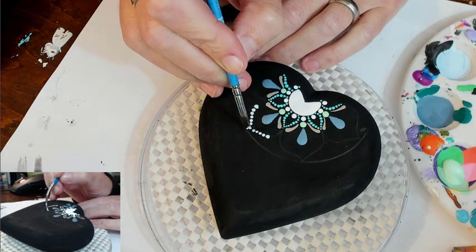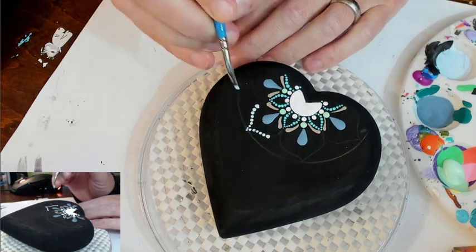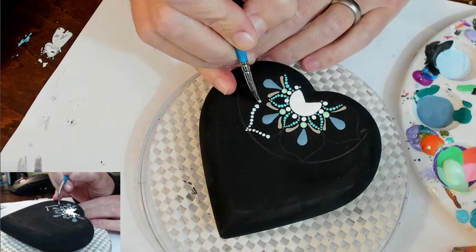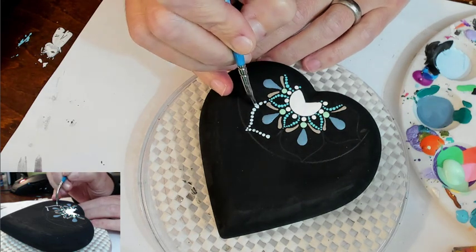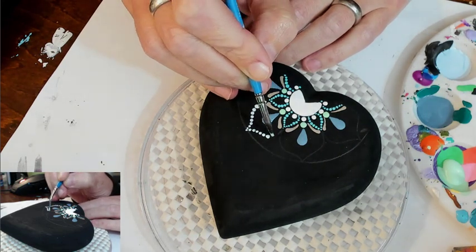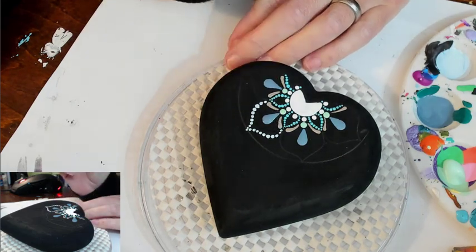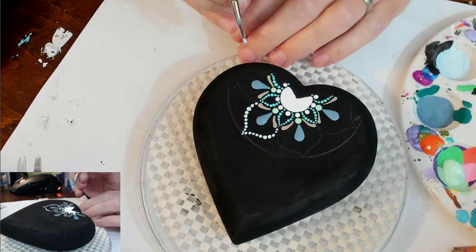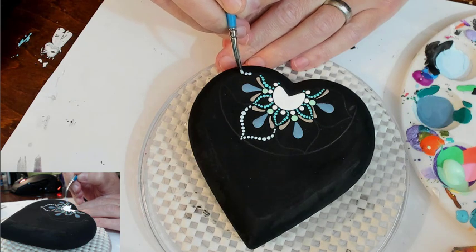Oh, and I just realized I grabbed my brush. But you can still do this with your dotting tools. Just start big ones in the center and then work your way up. The brush is easier for me because then I don't have to go back and dip as many times. I can do the whole petal with just one dip. But with your tools, you'll be going back and forth a little bit.